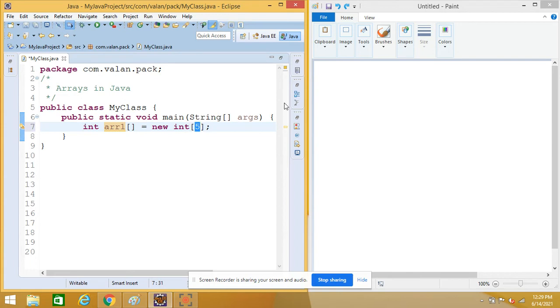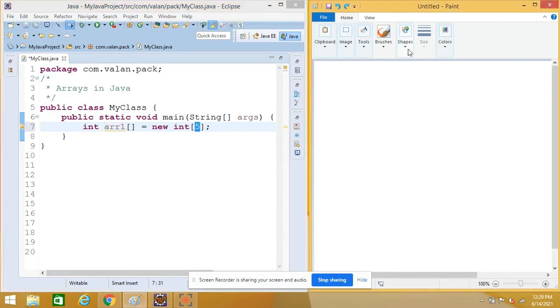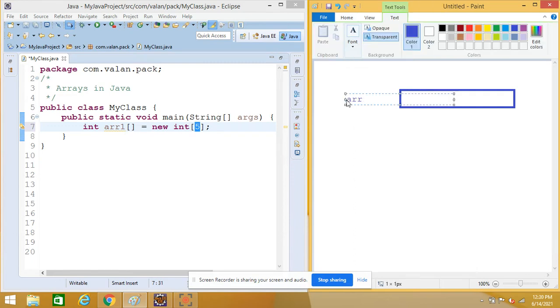Now, how will it be in the memory? In the memory, it will create an array of size 5 as per this code. This is my array object and it is pointed to by the reference arr1. So don't forget, friends, arr1 is the reference.